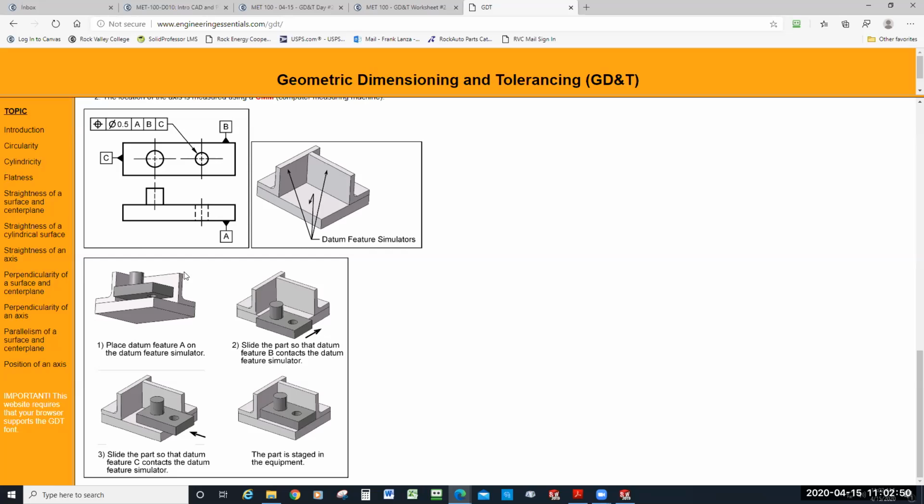What do you think? Let's say we had this part up in the air like it is here, and if this is C and B, that means this would be our datum check feature or surface B, and this would be our check feature C. So if I push this thing up against these 2, and I've got it sitting in the air like it is in that first left-hand corner below, yeah, right here.